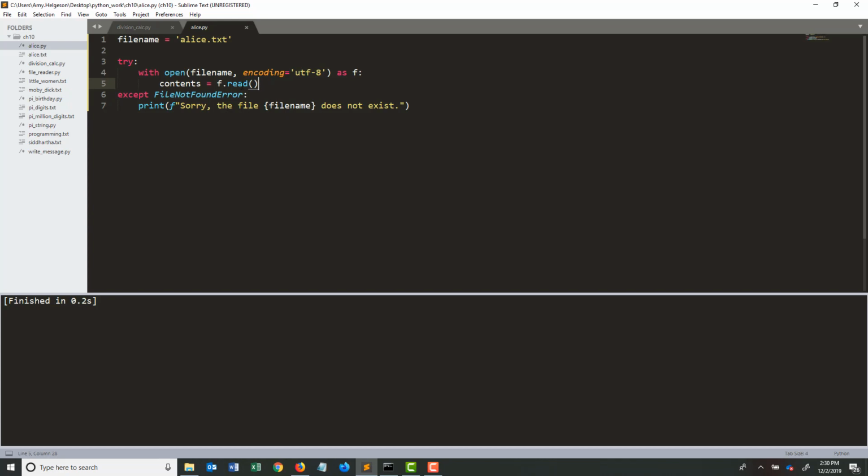And so we are going to add in an else clause, just like we did before when we wanted to get some output. So else, and we're going to count the approximate number of words in the file. So words, contents.split method.